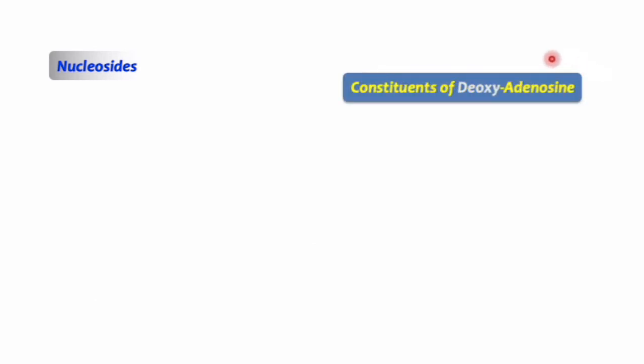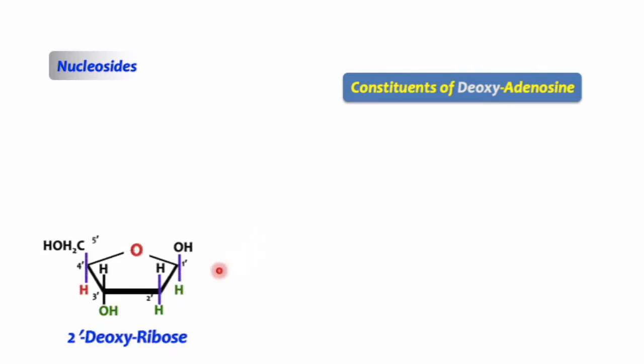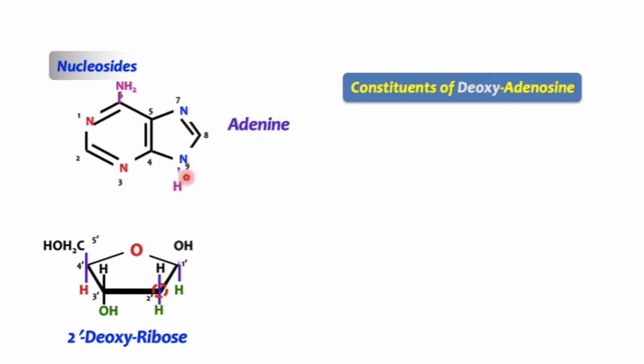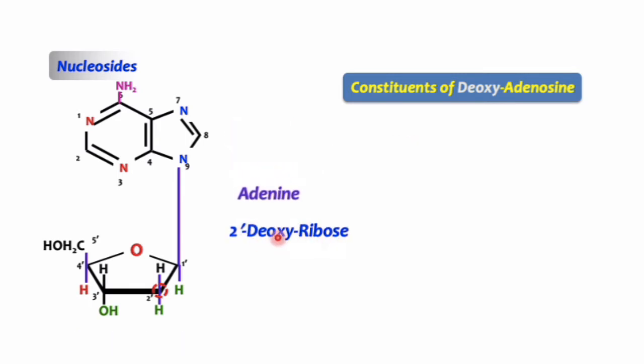Okay. Similarly, if you check out deoxyadenosine, deoxyadenosine again will take the 2-deoxyribose. You can see on the second carbon, if you have H, we call it deoxyribose. If you connect it with adenine, same on the 9th carbon, you can check out the 9th nitrogen, if the connection is established this way, it is a combination of adenine and deoxyribose, which will become deoxyadenosine. Okay. So, this is an important question that has been asked in JEE and other competitive exams: what is adenosine? What is deoxyadenosine?